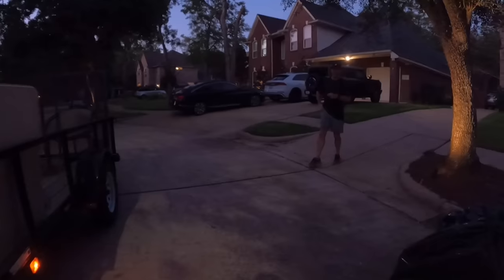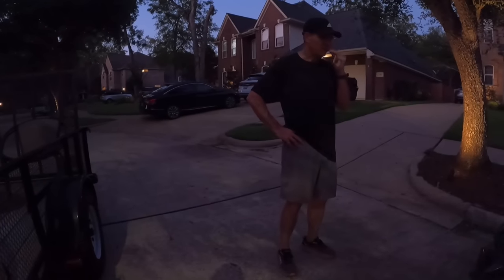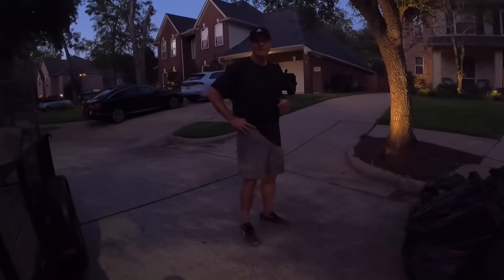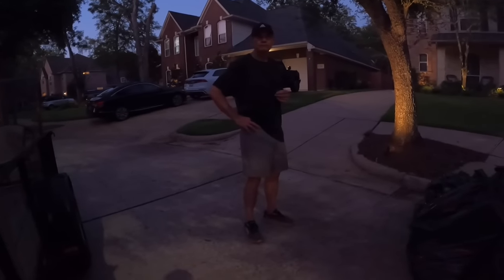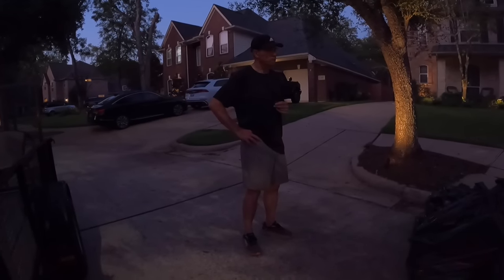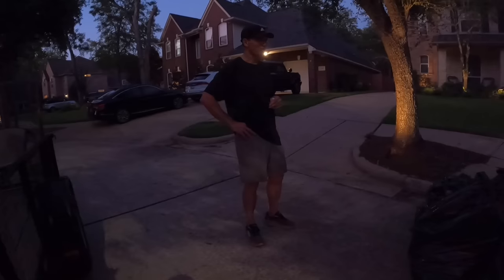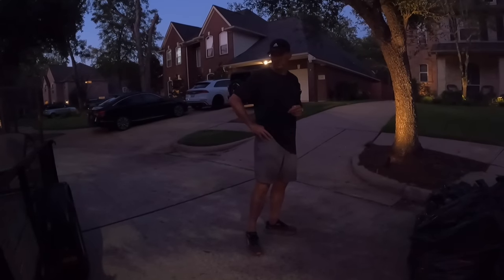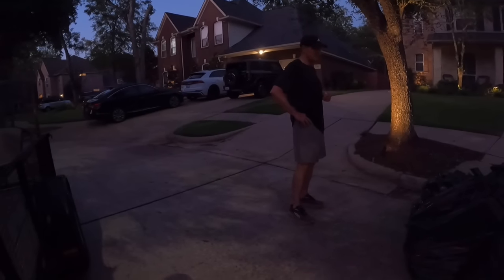The homeowner asks if I'd want any tile. Unfortunately I can't take it — I try to get stuff I can re-salvage or repurpose. He mentions it's about nine large pieces. He says there was a bag with some antique stuff in there too, though most of it was old books that had been in the garage and weren't in great shape. He had one little thing that looked antique so he let me take it just in case.